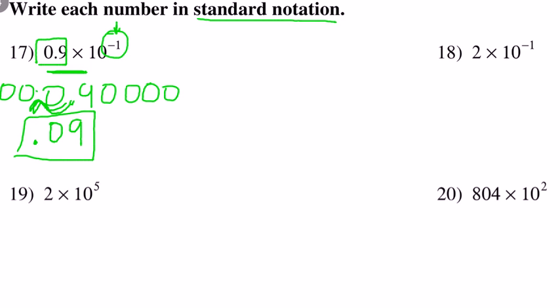All right, so there's that one. Let's check this one out. Let's do this one over here, let's do 19. So look over here. We've got 2 times 10 to the 5th. I know my decimal point is right there. Again, I don't know how many zeros I'll need, so I'm just going to give myself some zeros. If you're not sure, guys, it's okay. Write them on both sides. 2 times 10 to the 5th power.